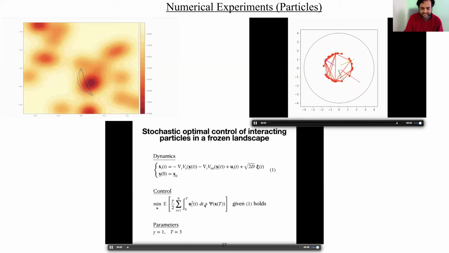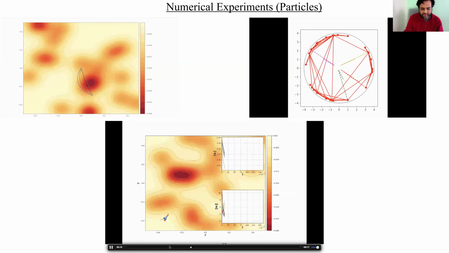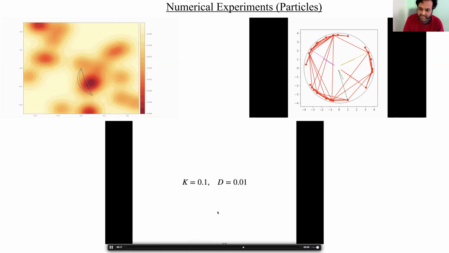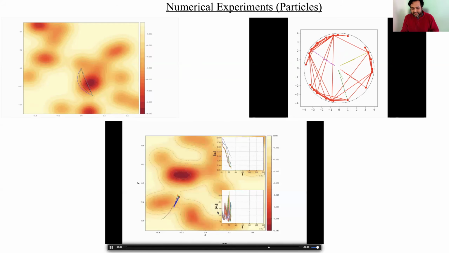And then you can also see the same kind of ridge motion in these kinds of systems, where the system finds a path between these ridges and then goes on to the terminal state. These are the positions, and these are the controls that you can see. So these are for particle-level descriptions. Note that when we were doing this in 2023, we had less compute. Now we have a little more, so we can go up to like 500 degrees of freedom. So these were done before.